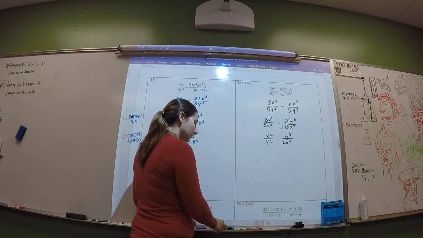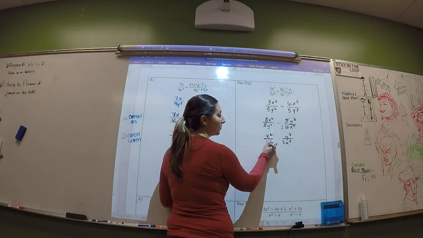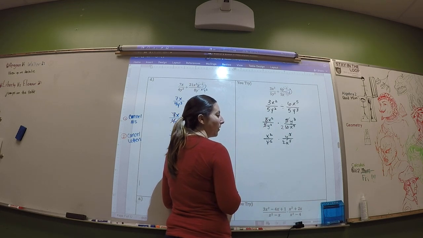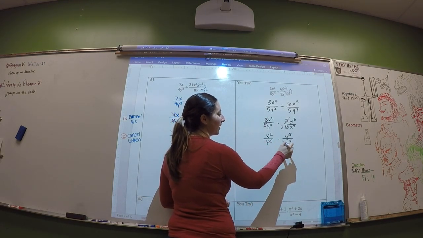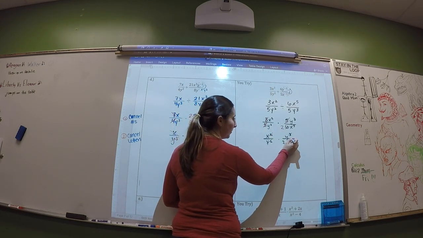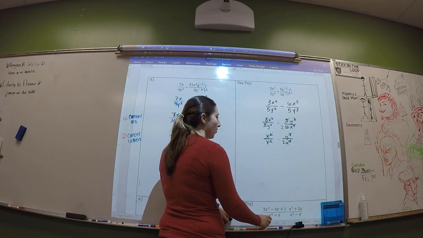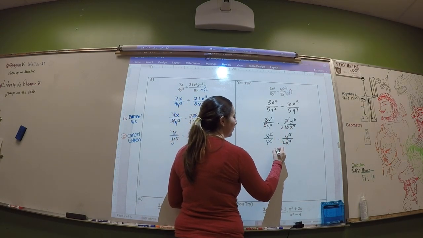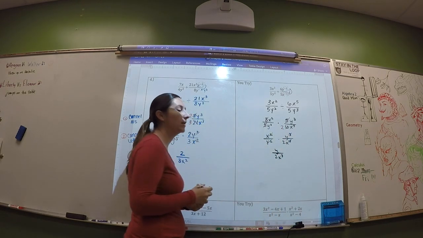Now we cancel letters. So I can cancel two y's with two y's. So I'd have y to the 1. I can't cancel all of them. I have 2 x's and 5 x's. So that means I can cancel two of them, and then I'd be left with three. So remaining, we have one y on the numerator, and then 2x³ in the denominator, and that's it.